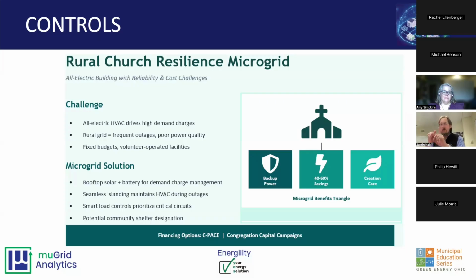So they had two issues, reliability and then also the extremely high cost. So they're in the discernment right now of trying to put in what would be a small microgrid. And it goes back to Amy's point of, we have all these components that go into making a microgrid technology possible, but the simplest format is solar, batteries, and some sort of control. So they're looking at ways to be able to be reliable and keep the lights on and the doors open, but at the same time being able to afford to keep the lights on and the doors open.